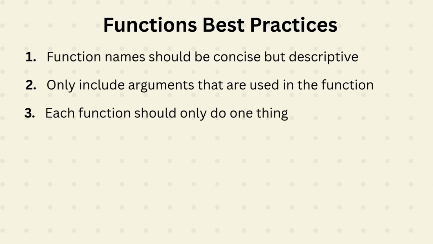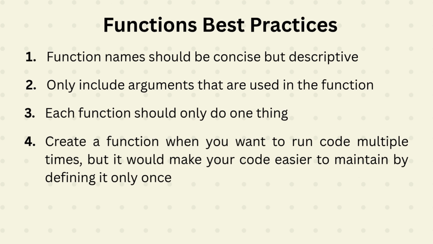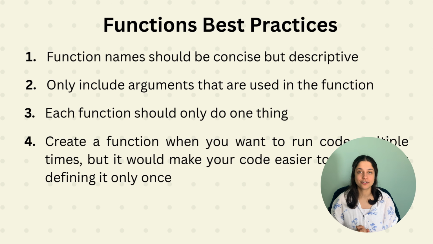If we wanted something that cleaned up whatever is stored in item, we would create a separate function for that. And finally, you want to create a function when there's a set of code you might want to run multiple times, but you only want to define it once. This makes your code much more readable and a lot easier to maintain. This is because if you change the function definition, you only have to change it where you've defined the function. And once you change it there, every time you call the function, it'll use that updated code. Alright, so those are the basics of creating a function and some best practices when it comes to creating and using functions. Next week, we're actually going to start diving into pandas, so stay tuned for that.